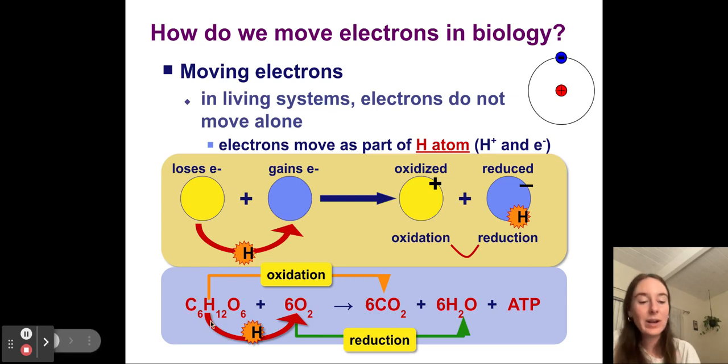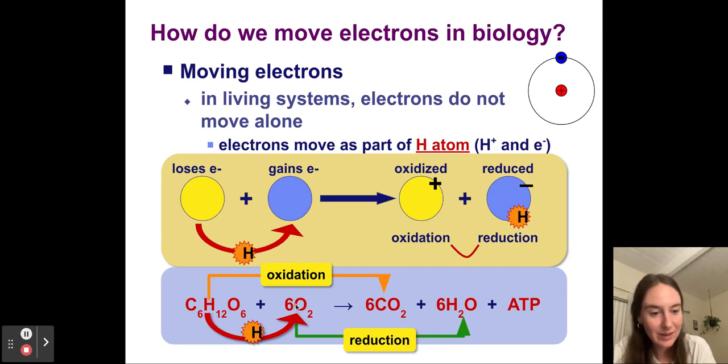Now where did those hydrogens go? You ripped them off of glucose. They actually went over here to our oxygen, and we have now reduced our oxygen. OIL RIG: oxidation is loss, reduction is gain. The oxygen has gained the hydrogens, right? And you'll notice that once it's gained those hydrogens from the glucose, it has become reduced. It's been reduced because it's gained hydrogens, okay? So that's how we can think of these chemical reactions.